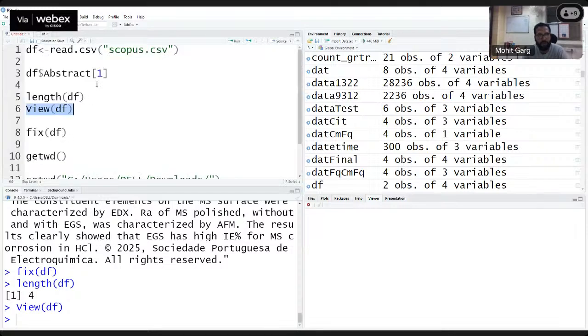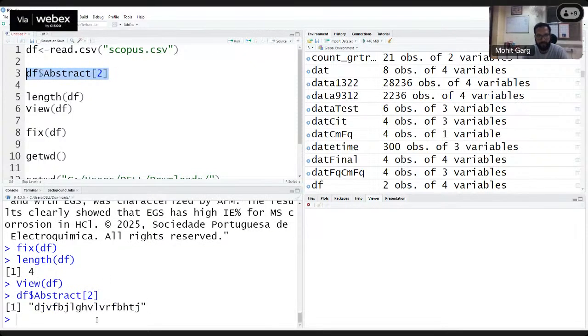how will I do it? Now I won't write 1, I will go with 2, and then I can extract that value. Say for example, you have a data set of 10 publications and you want to extract only the top 5 publications, and I'm assuming that your data is arranged in descending order of citation. In that sense, you can extract the second value or third value.